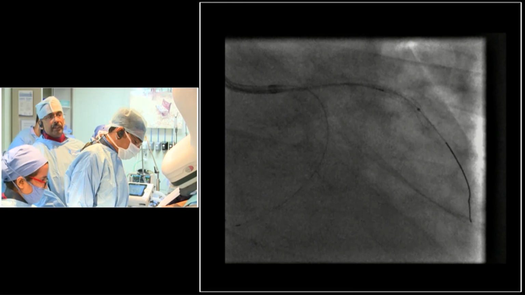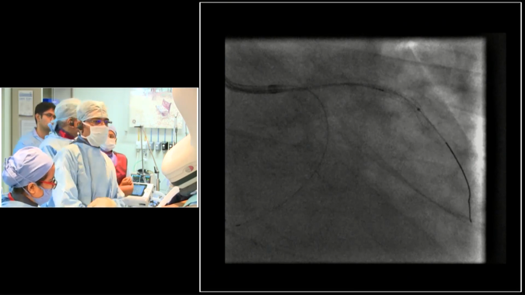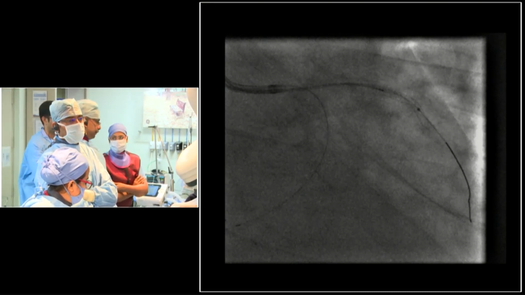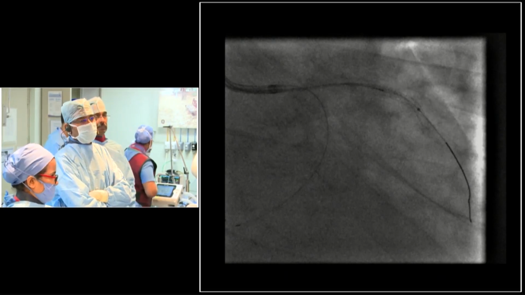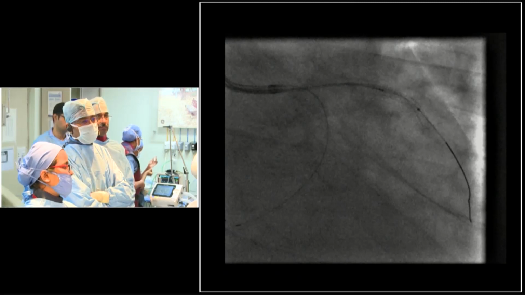Okay, here we go with the IVUS. Pull back. Pull back. So now we are in the distal stent. Yeah, give heparin 2000. Just see, Bhubadi. Give 1000. You can see some cracks at 7 o'clock position.